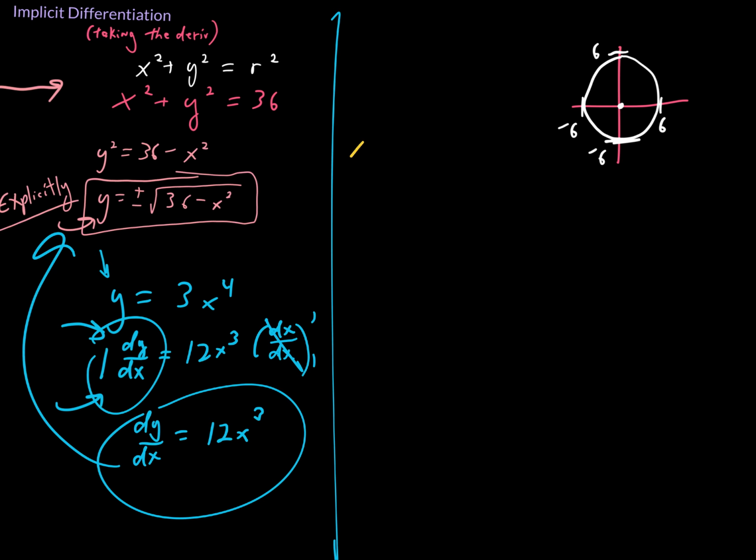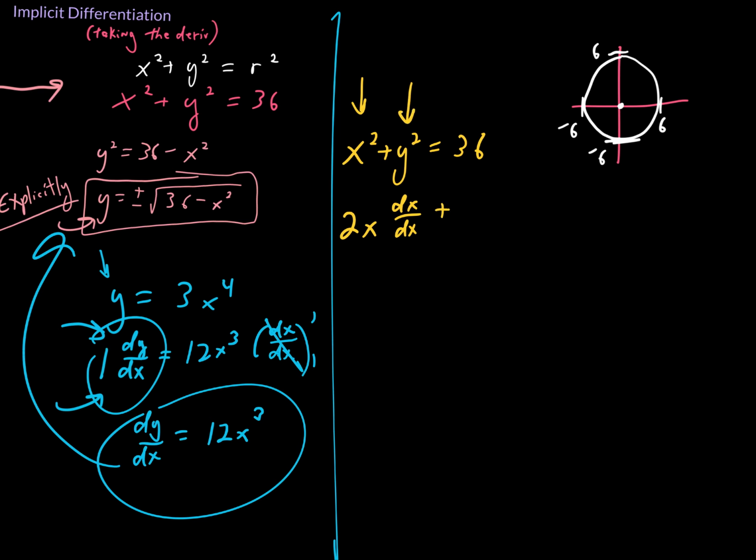Let's do this one now. Let's get back to x squared plus y squared equals 36. And we are going to implicitly differentiate. Let's do the first term, x squared. Well, it's exactly what you would think it would become. It becomes 2x, but because we took the derivative of x with respect to x, think of it, at least for now, we have a dx over dx. Let's continue with the next term.